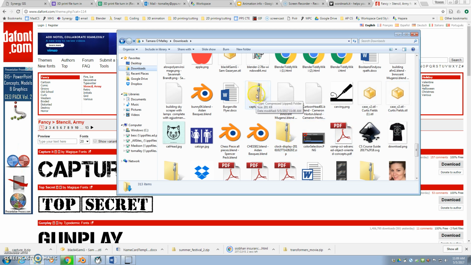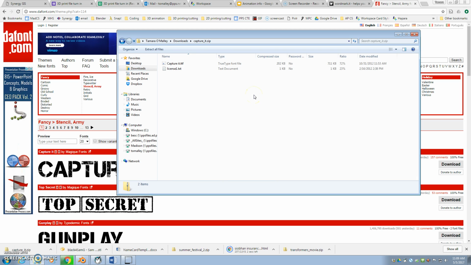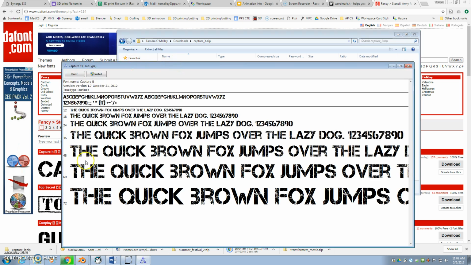There it is. Okay, you guys were probably saying it's right there. Okay, so I'm going to open the zip folder. You look for the file that has usually TTF as the extension, sometimes OTF, or there might be a couple other ones. Double click on that. It opens the install window. When you go to install it, it's going on a school computer, it's going to ask you for an administrator password, so you'll need to let me know, and I will come put that in for you so you have that font that you want.